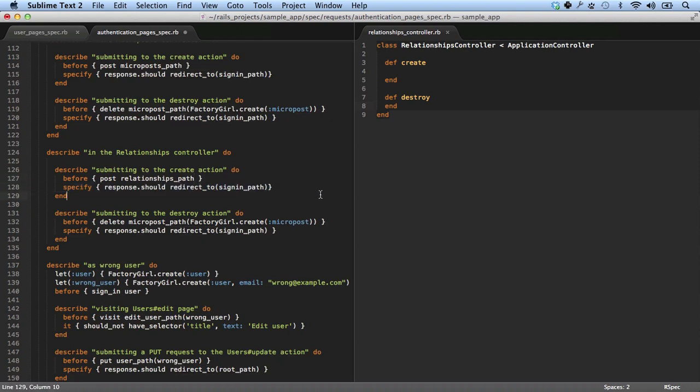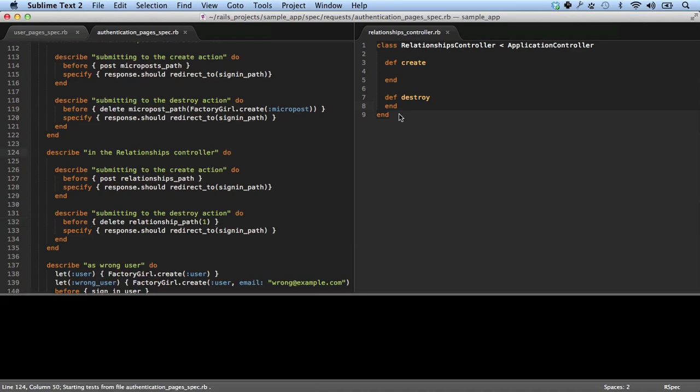It should redirect to sign in. And this will be the same, except we actually don't have a factory for relationships, and we'll never need such a factory. So let's just put in an ID here. Just hard code it. All we're doing is testing that it gets redirected. So if we say delete relationship_path(1), this is a valid route, and so it should be redirected. So let's run these guys.